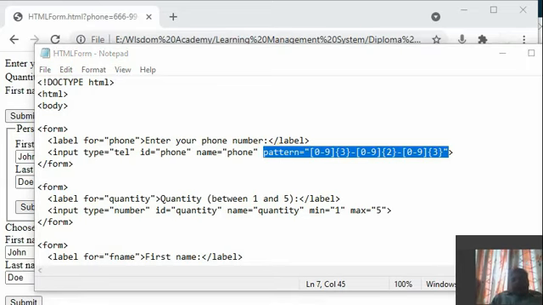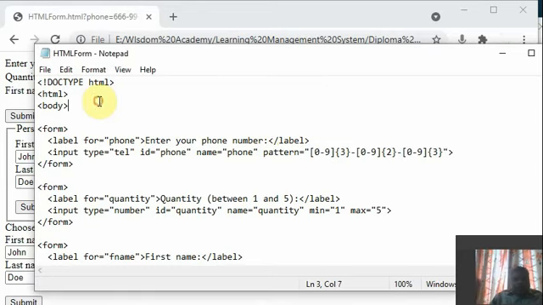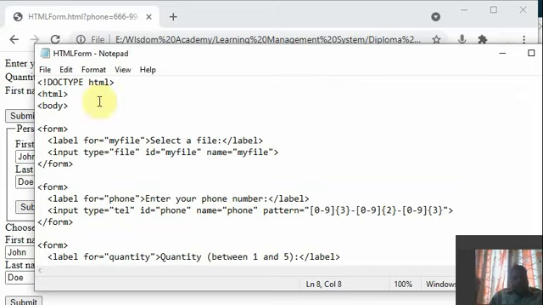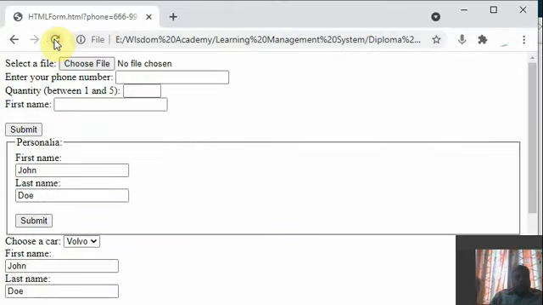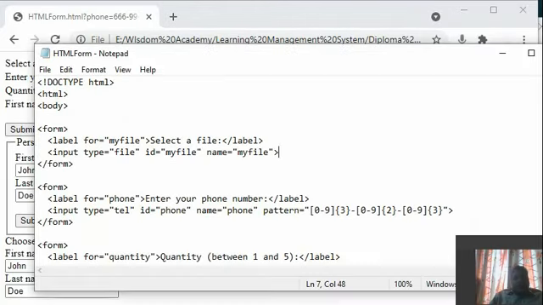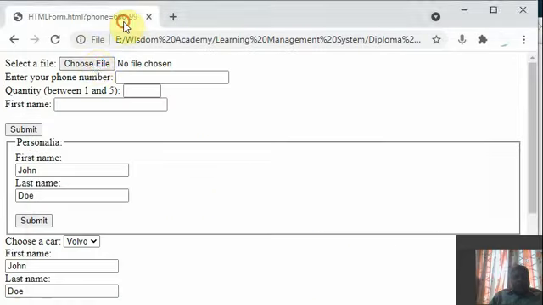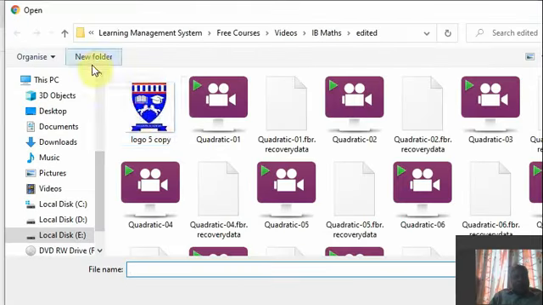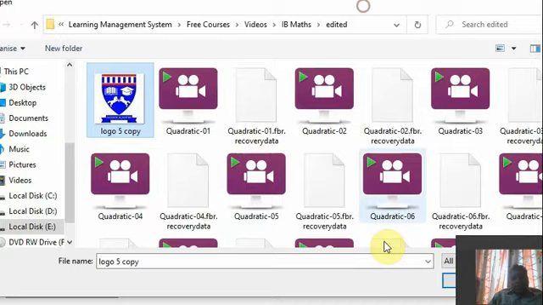And if you're going to browse a file, you want to pick up a file name or file path, then use input type file. Now if I show you here, you can choose from whatever you want. So this is just a simple HTML to pick the file. Here maybe you can pick and open.